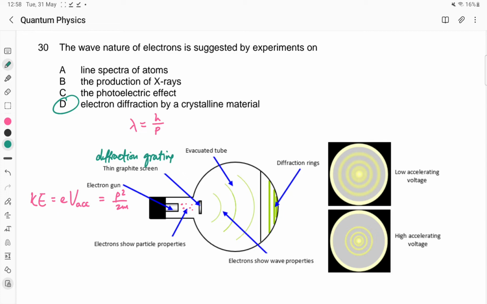So the electrons can go through all these slits, all these openings, and reach the other side. This regular spacing of the graphite material is like regularly spaced slits, so it's like a diffraction grating. Moreover, you have many layers of graphite. You know this from your chemistry or maybe secondary school science. So many layers of graphite is like many diffraction gratings put back to back.